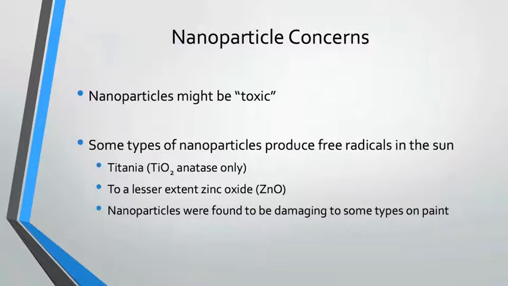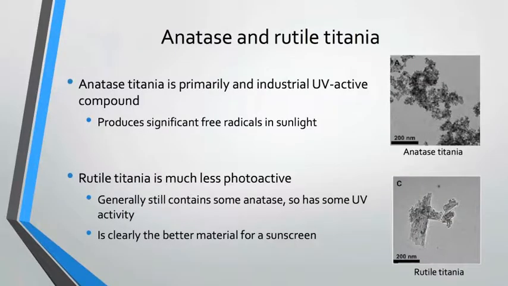But yeah, what am I talking about? Two types of titania. Well, I'll give you a little bit of background into this because we're going to come back to it. So titania comes in two main flavours. It actually comes in three flavours, but we're only going to talk about two because they're the ones that are generally used. So this form called anatase is actually primarily an industrial catalyst. It's the sort of thing that you use sometimes as a paint setter, and there are some other applications as fuel catalysts as well, occasionally, I think. It produces significant amounts of free radicals in the sun. It's not a fantastic material to use in a sunscreen.